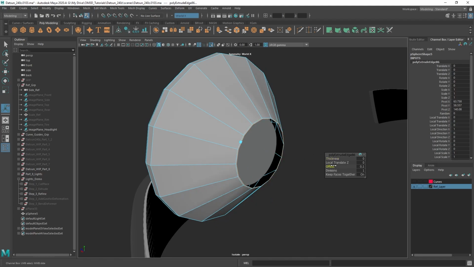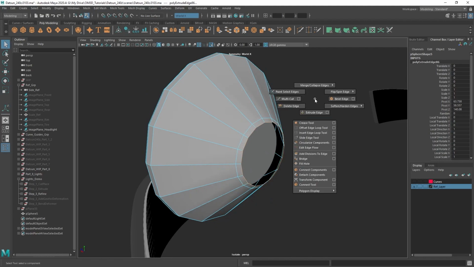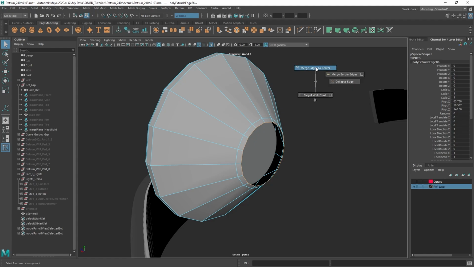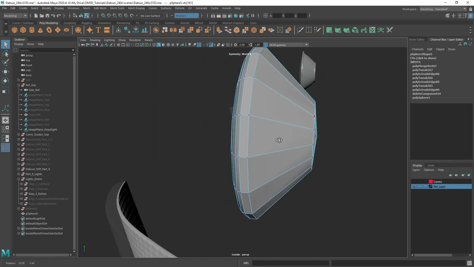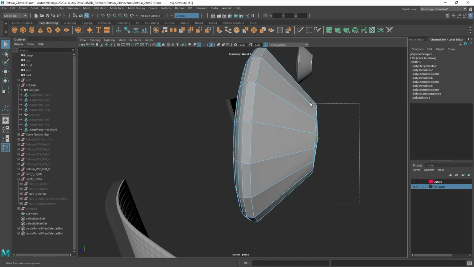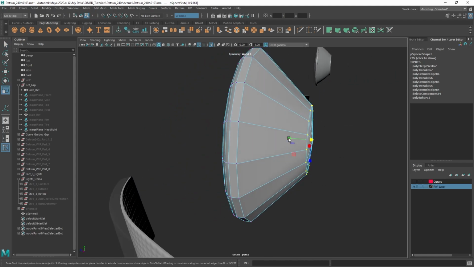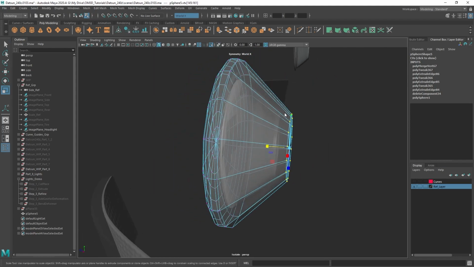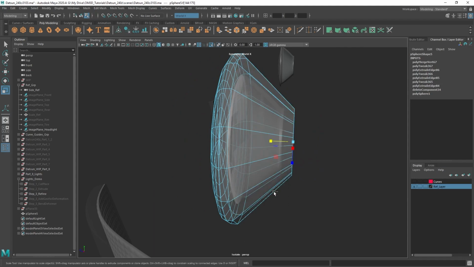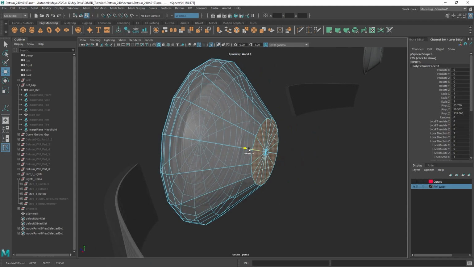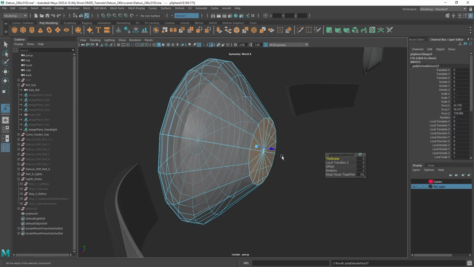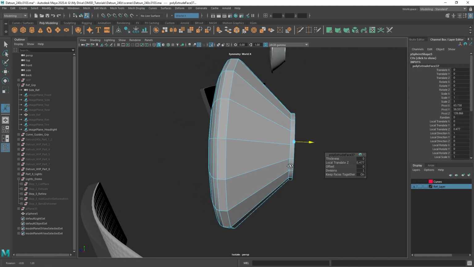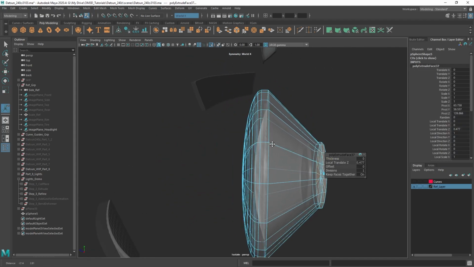But this time I'm going to give it an offset, and then I will just go ahead and do a merge collapse edges to center. And there you go. Now I can make sure to just scale these so these are planar. So I'll go to the vertices, scale these to be planar. And then if you want, you can give it a little bit more detail, and you can even add a nice little bulb in there as well. And here we are. Right? So that's how I did this.